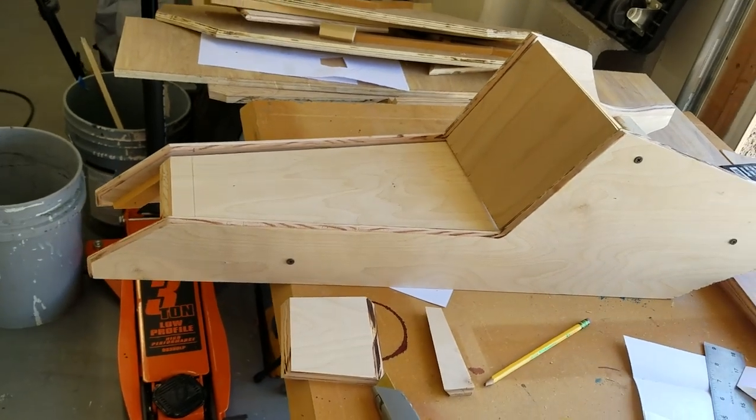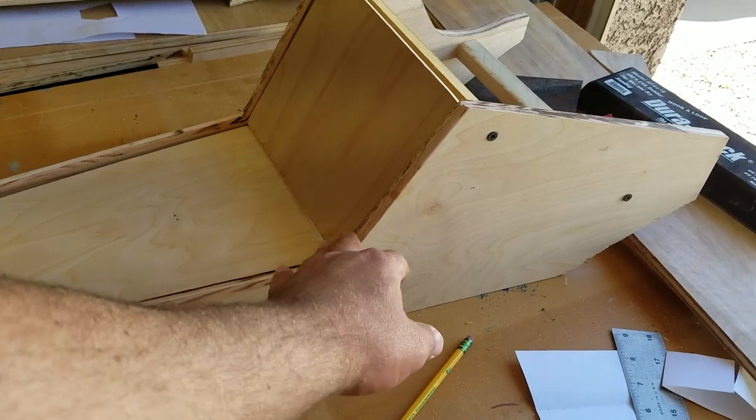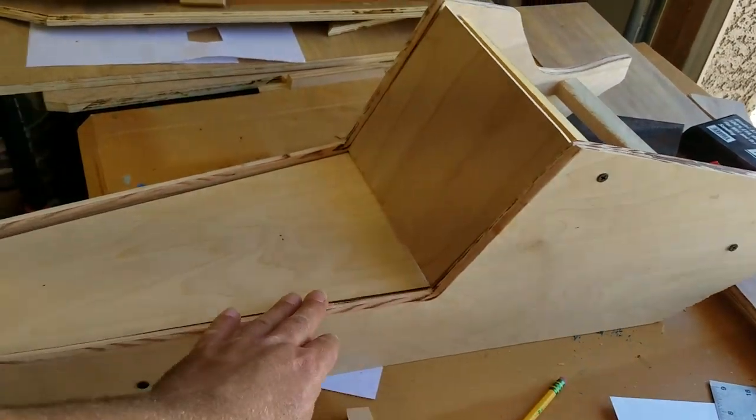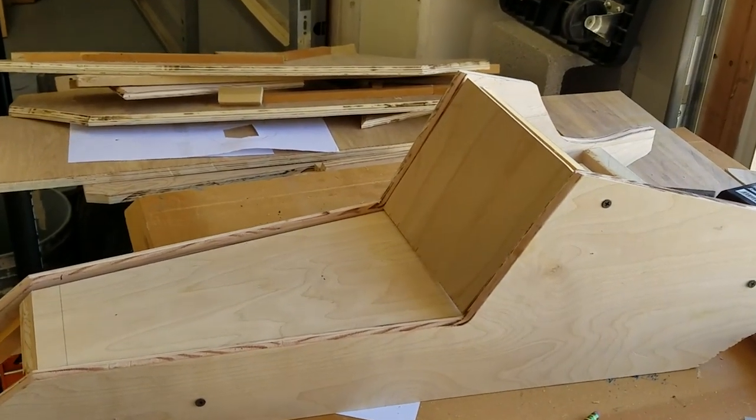Not exactly sure, but this came out way better than the last one that I did. I got those straight cuts with the skill saw, and then the router just worked perfectly on top of that. So this thing's pretty much good to go.